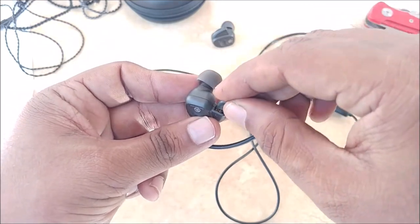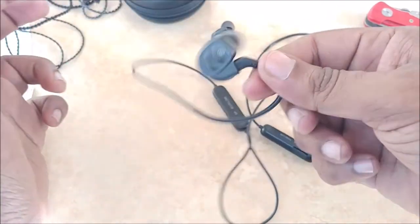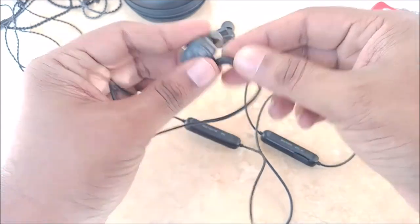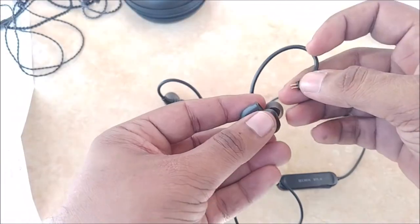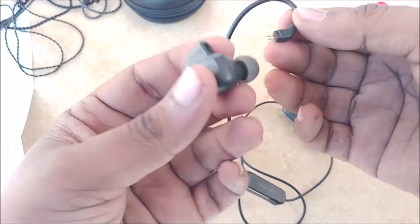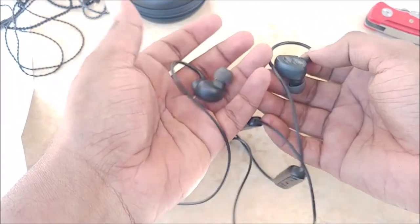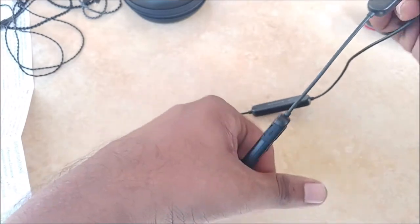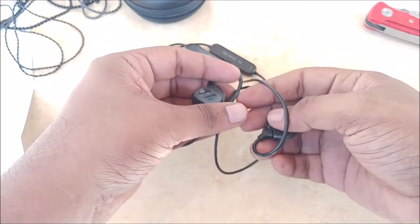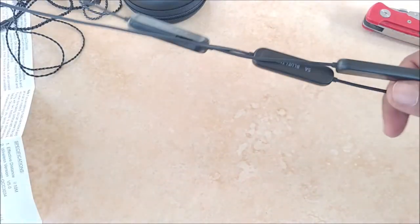The part that indicates 'L' should go to the left side. Here's how you insert it — the two-pin cable goes in here, and that's it. It's a very secure connection; even if I move it quite rapidly it's not coming out. The right side goes to the right. Now we've converted our wired earphone into Bluetooth, and judging by the specs it claims more than 23 hours of battery life — that's good for six days at three to four hours per day.